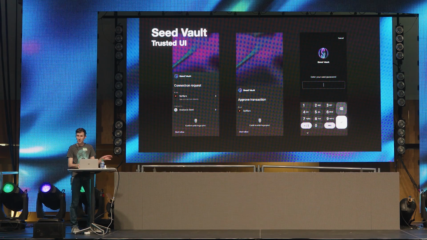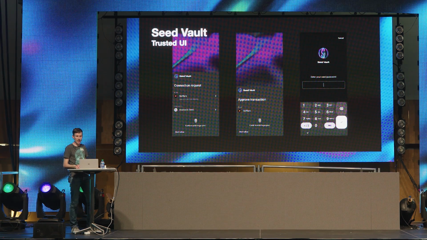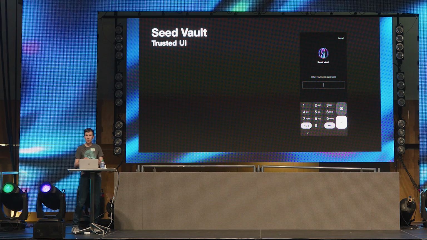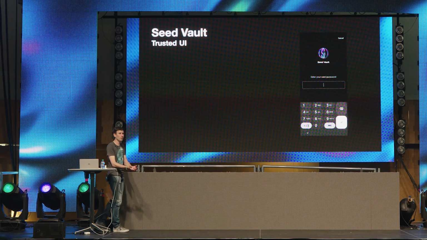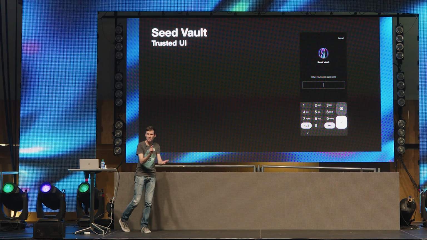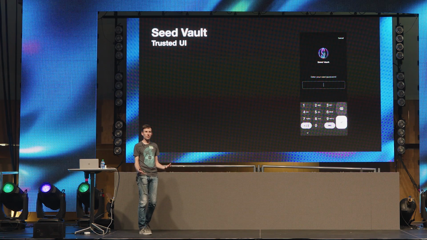are actually invisible to the OS. So here's a flow where maybe you're sending a transaction on the network and you're being asked to approve it with some seed in the Seed Vault. And then at the very last step on the right side, it asks you to type in your password to unlock that seed, to decrypt it. Well, you may worry that your device is compromised in some way. What if something was able to get onto your device that could take a screenshot at the moment you're tapping in your PIN? Or what if there was something that had just been installed on your device that could watch where you tap on the screen and then infer what your PIN is?